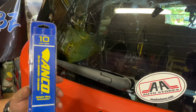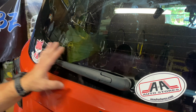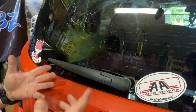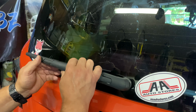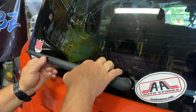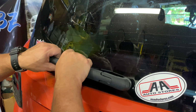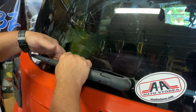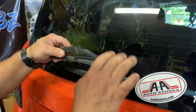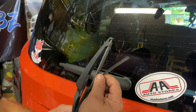So once you have your blade, you pick up your blade. I'm just going to put that up there for now. Once you're getting ready to change this, it's that easy. I just don't know how to explain it to you. All you're going to do is pull up on your arm, and you're going to see your blade flex a little bit. Well, you want to get your fingers between the blade and the arm, and you're going to want to push. And your finger here is going to go on the inside of this one, and then all you do is push with this hand, and you'll hear a pop, and it comes right out. That's how easy it is. No tools needed. And like I said, this is why we're replacing it.